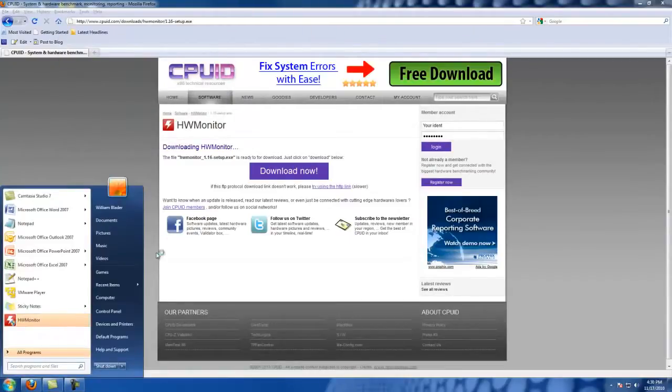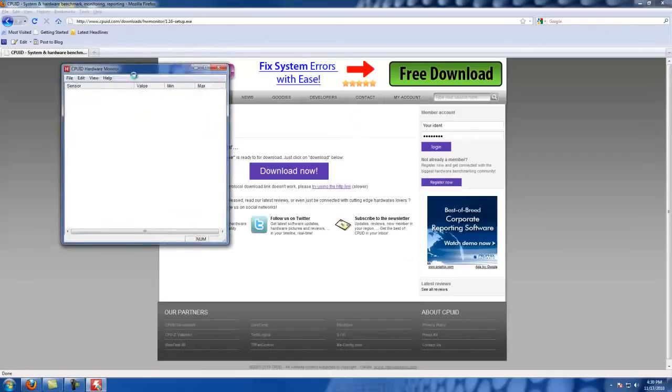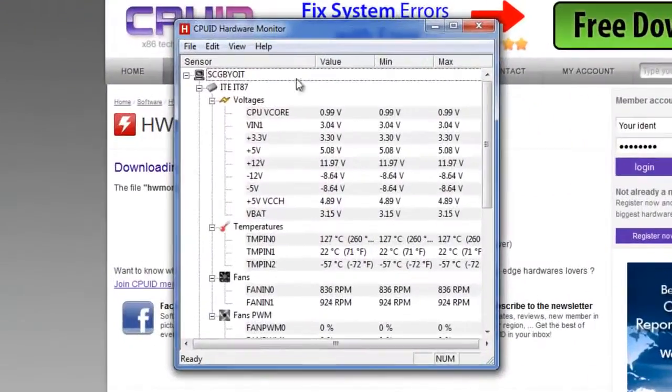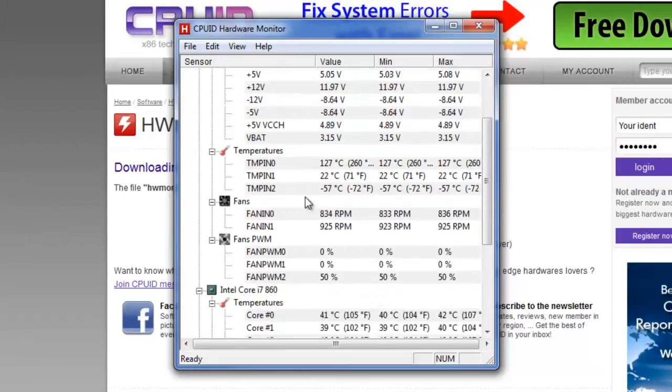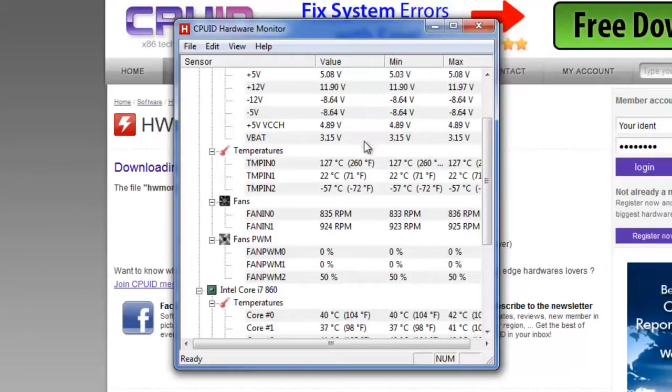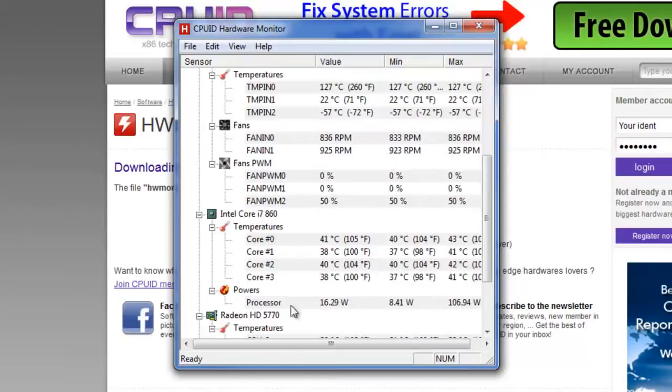So it's installed. We'll run it. As you can see here, there's the name of the computer, and there's the chip, and here are all the voltages that are currently running. Temperatures are sometimes really messed up on these. A lot of times it'll just say trial, and anyone who's ever owned a Core 2 Penryn-based processor will also know this problem. Their T junctions are really messed up on some of the Intel chips.